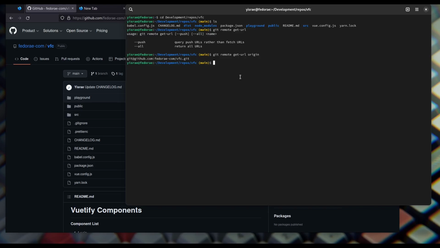So now we're going to look at adding this to a Nuxt application. So cd up, and then I'm going to go into the usual directory, which is projects YouTube Nuxt, and we're going to create a Nuxt project from scratch and then do the installation in there. So we're going to do pnpm create Nuxt app, and we're just going to call this VFC Nuxt, and we'll click enter. This will start the process of creating our Nuxt application.